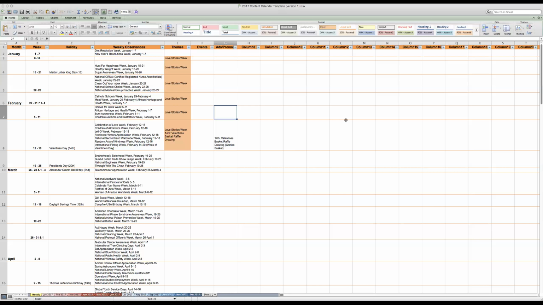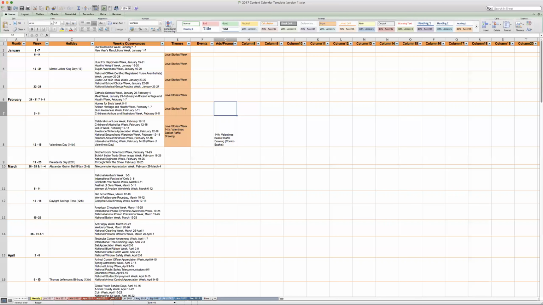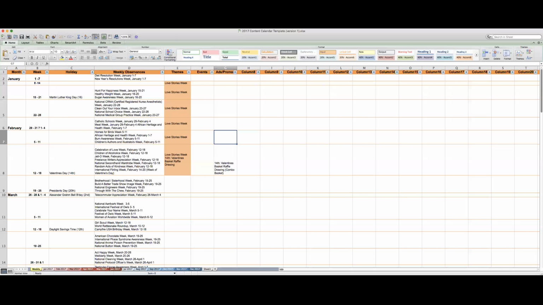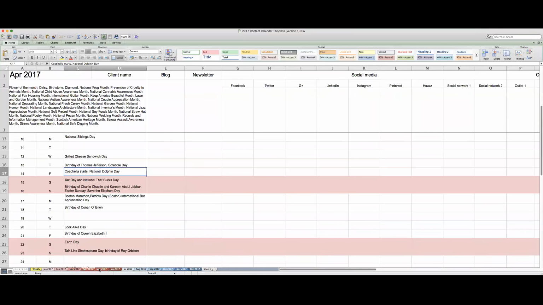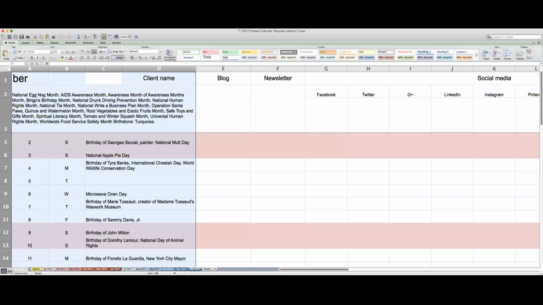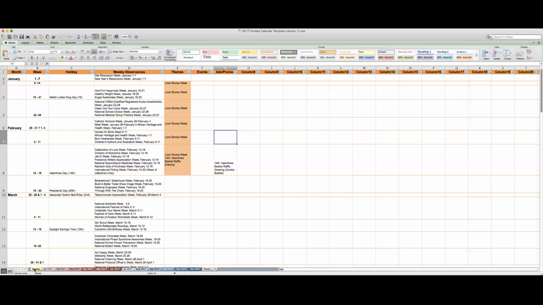This is going to be your first assignment, to go in and fill out certain things, and I'll let you know what it is. So we're going to start at the bottom, which is the tabs. I'm going to move it up a little bit so you can see it. For people who aren't very familiar with Excel, it's not just what you see; it's actually on the bottom. There are various tabs here that you can create. So what we have is weekly, and then it goes by month: January, February, March, April, May, all the way to December of 2017. I'm going to go back to weekly.